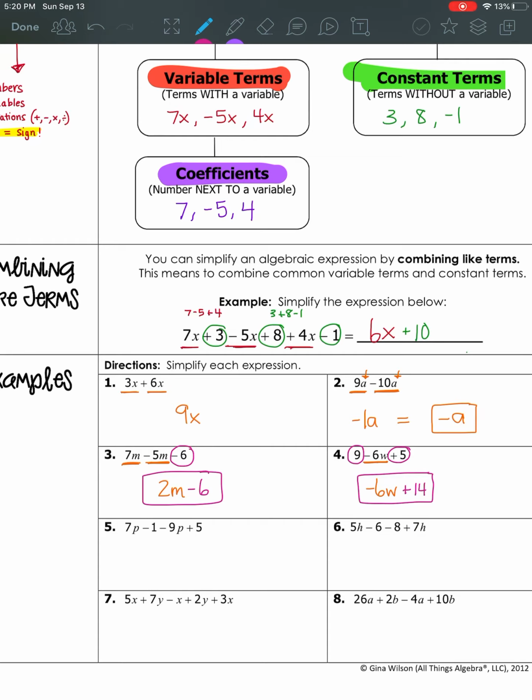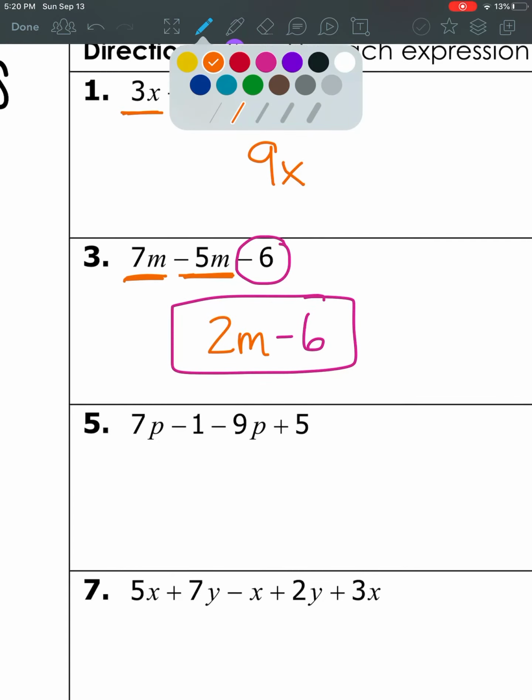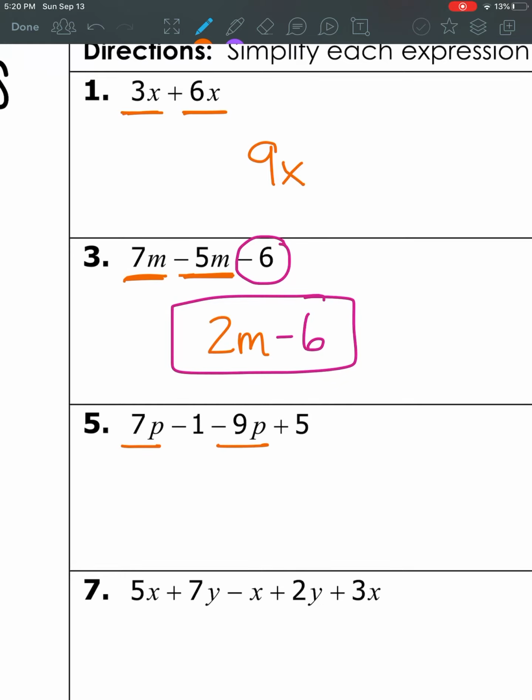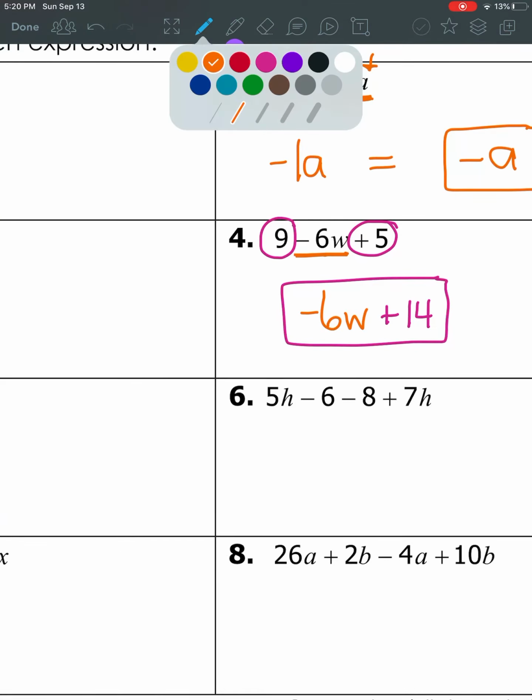I'm going to have you pause the video here, and I want you to try 5 through 8 and stop after that, and then continue your video and see if you can get them correct, okay? I'm going to then continue here. Those combine to -2p, and then the constants we have are -1, positive 5, so that combines to positive 4.